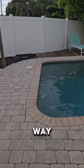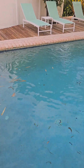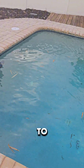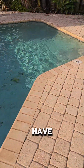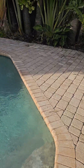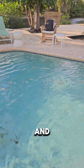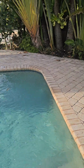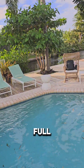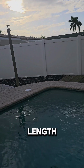But what better way to stay cool in South Florida but to dip your feet or your body in this pool. That area that I just dipped my feet runs to about 6 feet deep. And then you have your shallower 3.5 foot pool this way. The pool extends approximately 25 feet and all around it is pavers. You have some decking and you have your full dockage deck that way. That's about 32 feet in length.